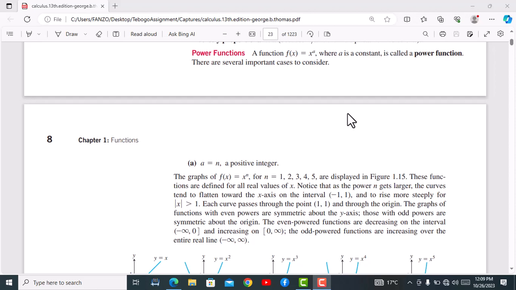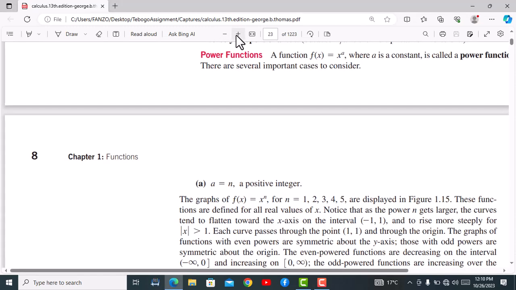Okay, everybody, this is me once again, and this time I want us to deal with the problems. But before we can go into these problems, I believe it is very important that we have some reading to do first. So, power functions. A function f at x equals x to the exponent of n. So, the base and the exponent constitute what we call a power.